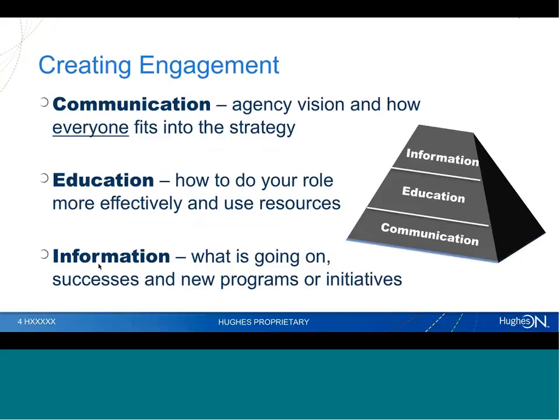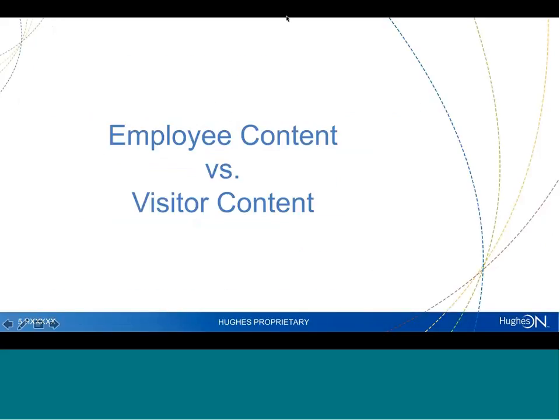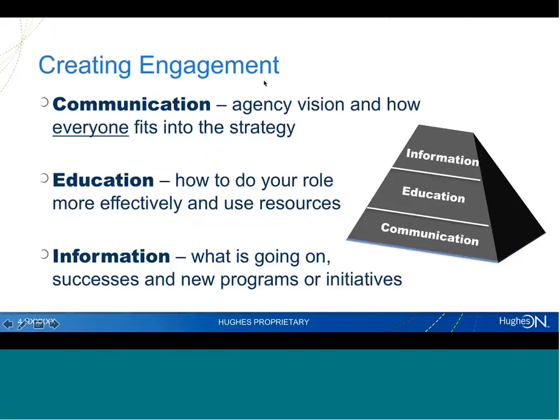All right, so we're going to talk a little bit about creating engagement with your audiences. The purpose of any digital signage is communication. You want to get a message out to the audience. As Rick alluded to earlier, the days of cork bulletin boards and posters are the age of the dinosaurs now. Everything is on screens. Everyone wants that instant information now. So those posters are really competing with the handheld devices, the tablets, the phones. No one's going to look up at a bulletin board.